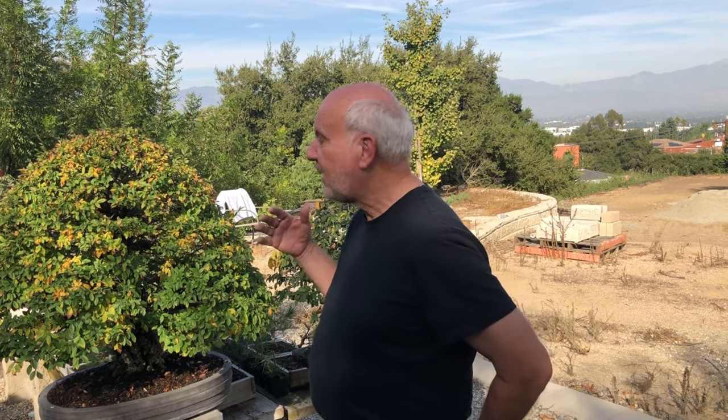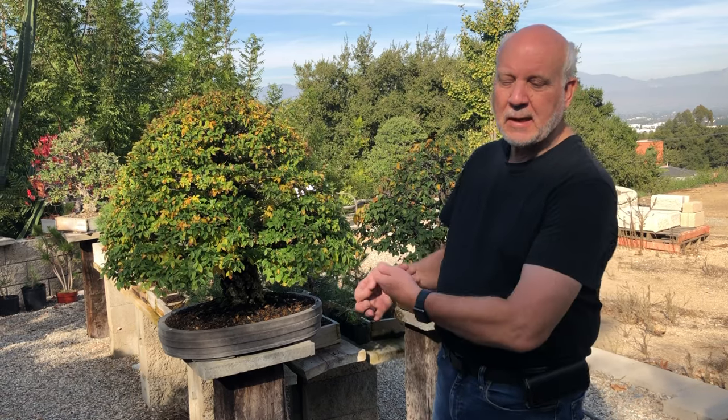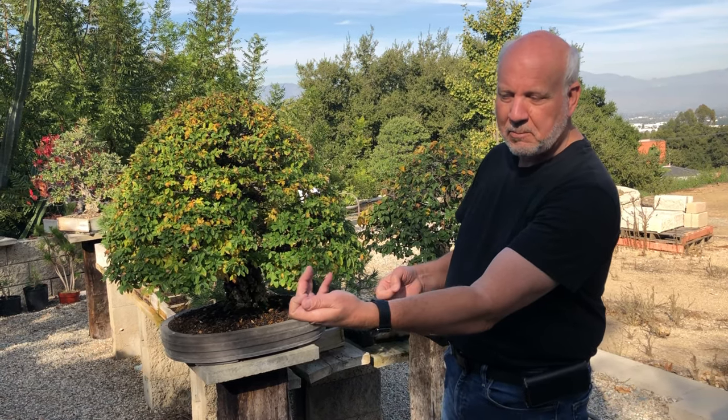I went there and asked him for corky trees — cork elms, cork maples, cork oaks. He said he'd got a couple of elms. He showed me a really nice one that I wanted to buy and he said not for sale. He showed me this tree — it came up about this big around, went straight up and made a hard left-hand turn. It was ugly as sin. It barely had anything on it but a little bit of trunk. I brought it home, cut that off, put it into a box and started growing it. Then I started going to Gary and Moss Ishi's. You could go to the Ishi's on a Sunday — there were Sunday sessions for like seven bucks where you could bring two trees and work from seven in the morning until noon.